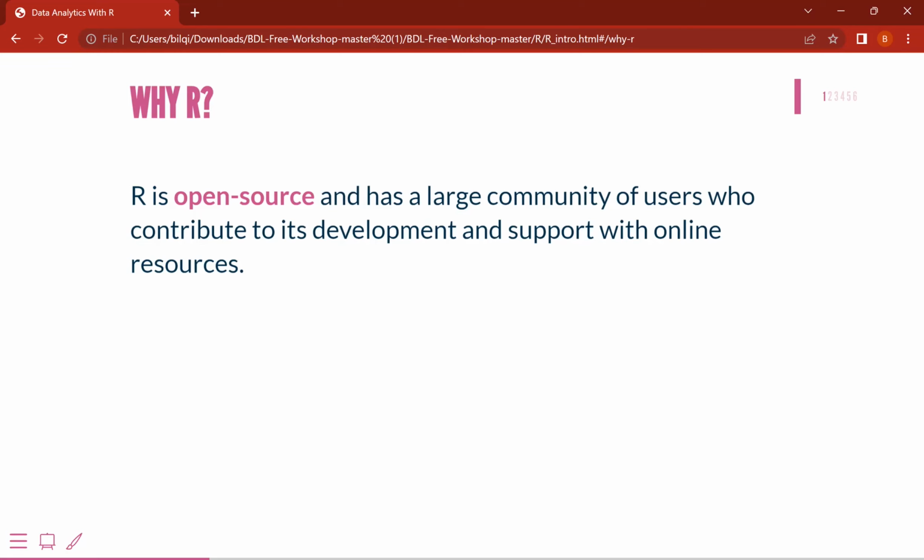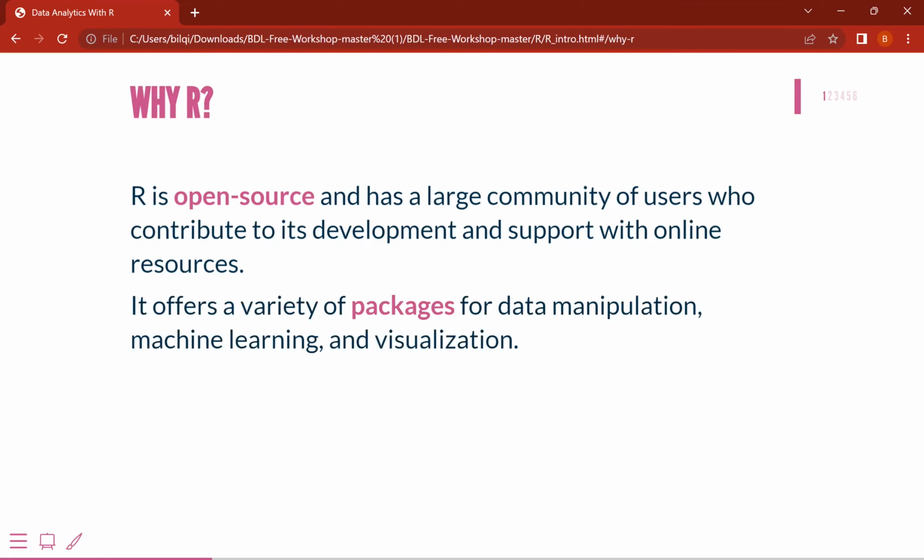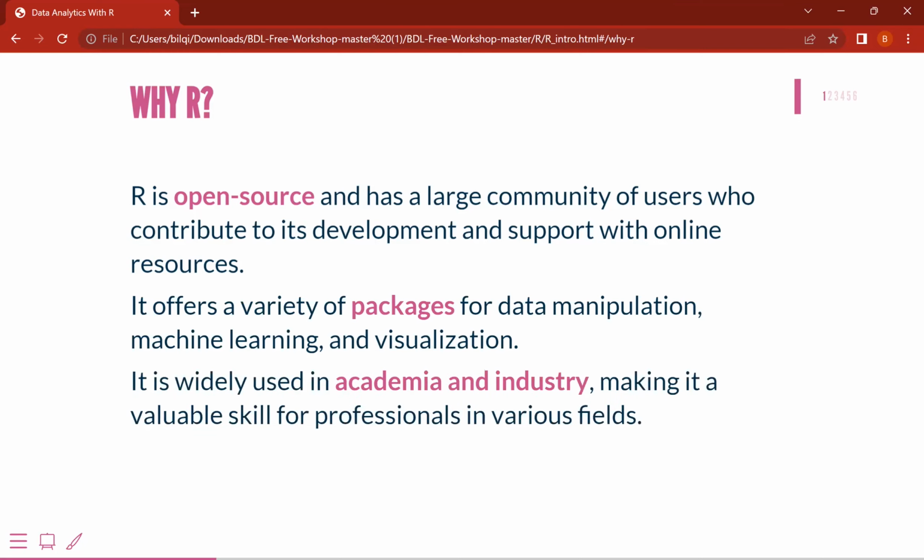They also learn to use data and work with data as well. So there is a variety of packages for data manipulation, machine learning, visualization, AI, different aspects of data analysis and science that you might want to work with. We have packages for it. So it's widely used in academia and industry as well.